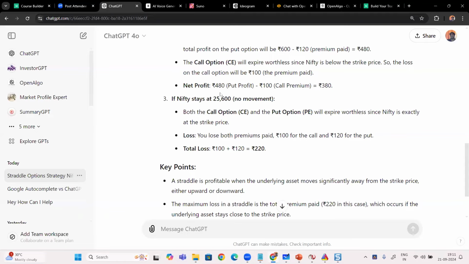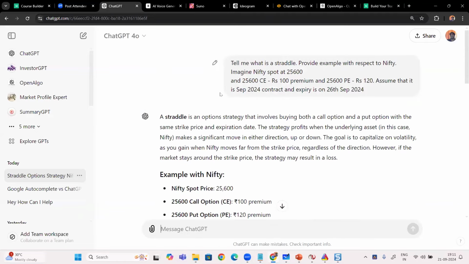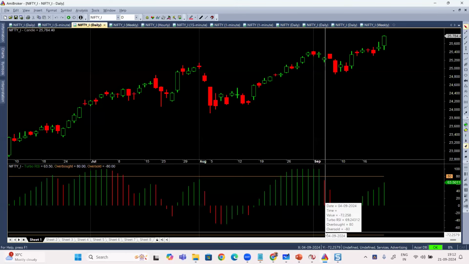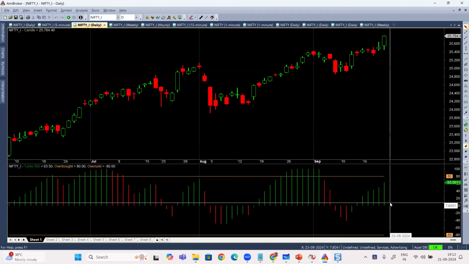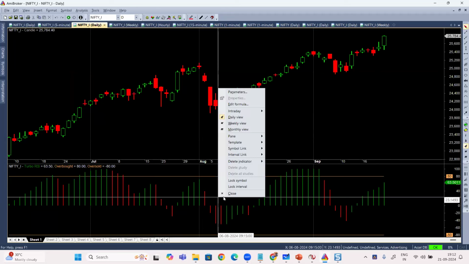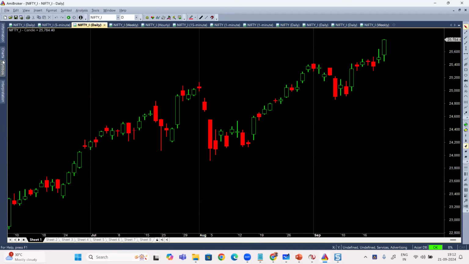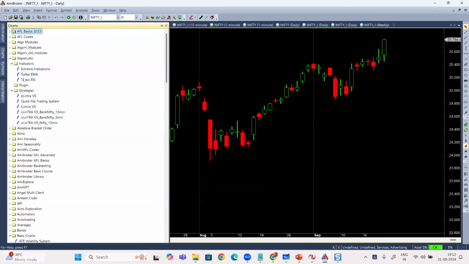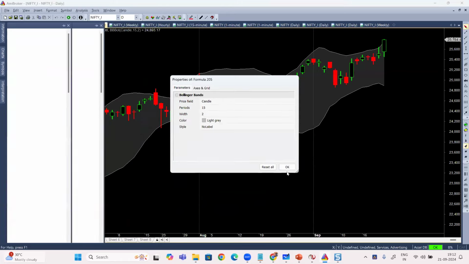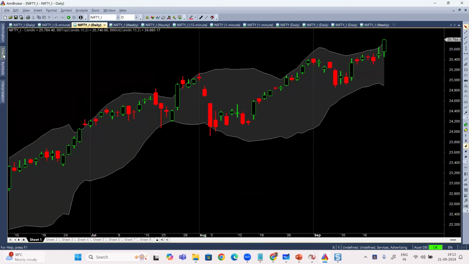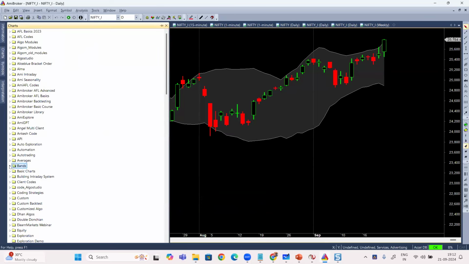So here, whatever prompt I had given is more of a text prompt. Now I can also give an image prompt as well. Let's say this is my Nifty chart, and this is one of my indicators which I'm using. Maybe I'll not use that. I'll draw a simple Bollinger Band out of it. I'm going to bring some basic Bollinger Bands. So here is the Bollinger Band area chart, right? And I also bring some RSI charts as well for simplicity.